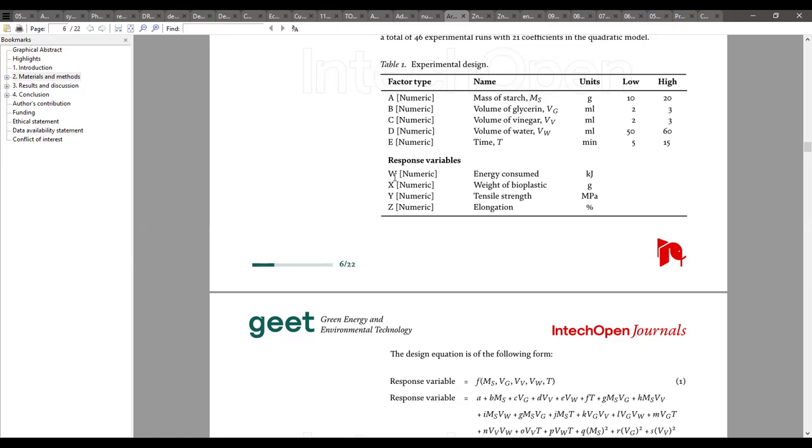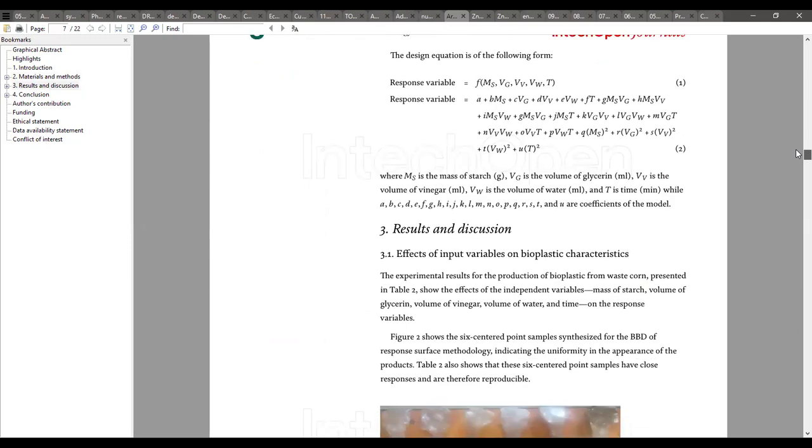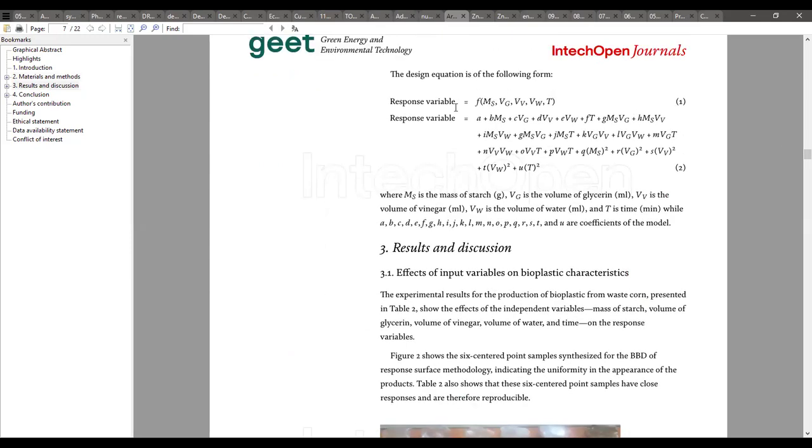These responses, W to Z, are energy consumed, weight of plastic, tensile strength, elongation, and then you can see these are just our writing to see that they are functions of all the 5 factors: mass of glycerin, mass of this, volume of that, and time. And then this is what we are expecting to give us in our variable. We wrote this after we have seen what we got.